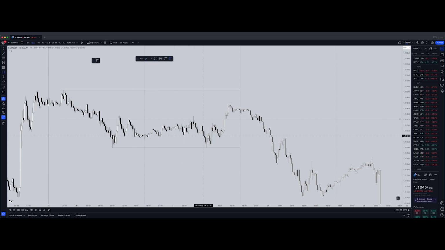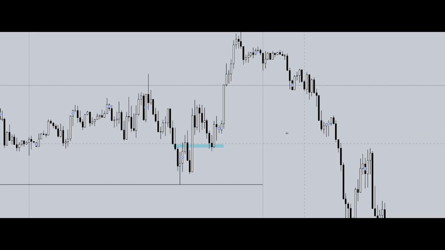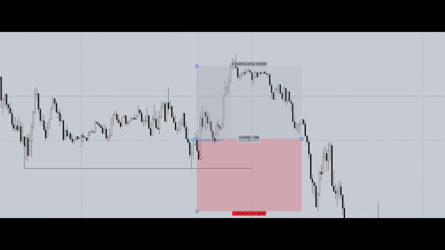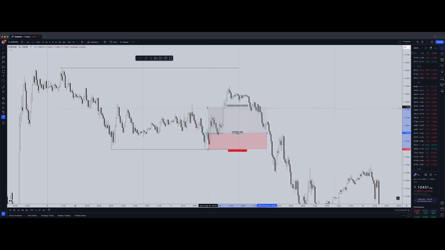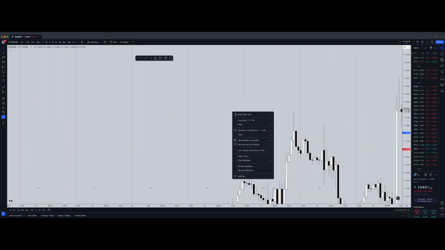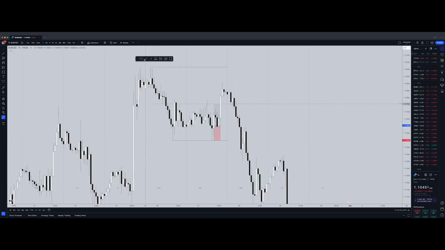You can use an inverse fair value gap. You can use an order block. You can use whatever you like. In this example, I'm going to show you an inverse fair value gap. Simple as this: come down, sweep the low, close above the inverse fair value gap, and in this situation I'll then set a limit on that inverse fair value gap, stop loss at the low, and our first target is going to be here. So it's 1 to 4.5, and then our second target we can take very easily on the hourly time frame. We can look at taking profits from swing high positions.